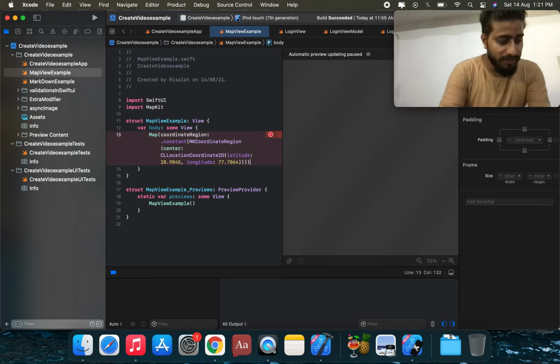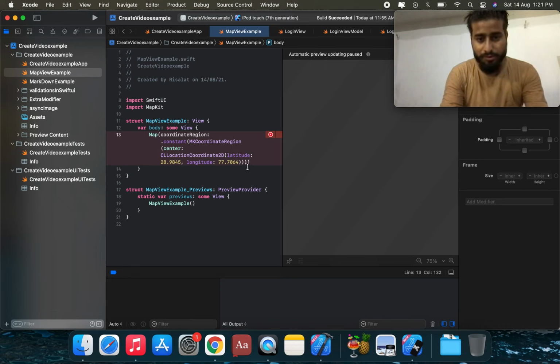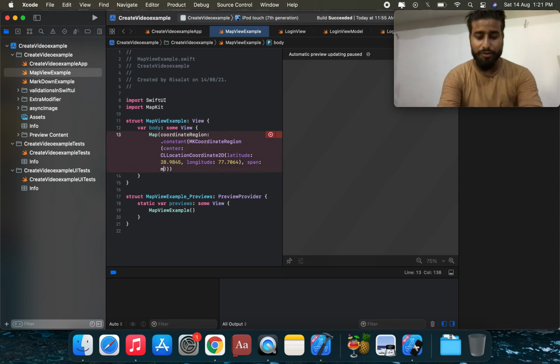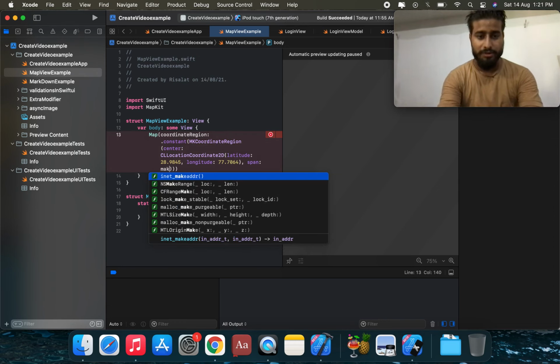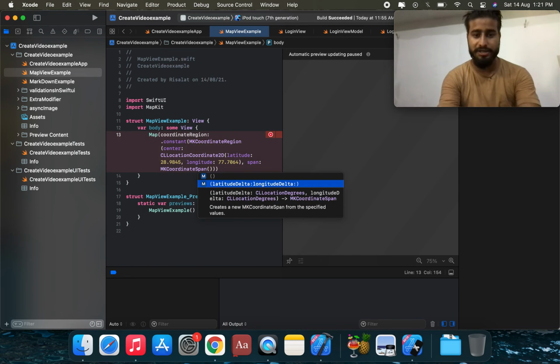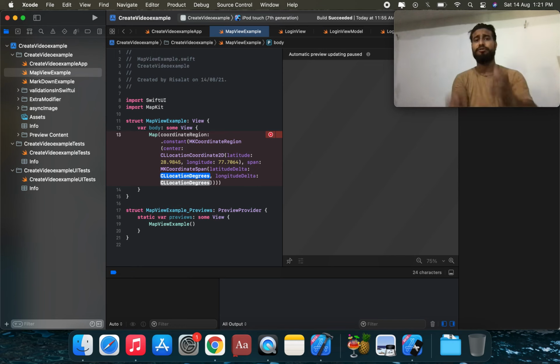Second, we apply the latitude and longitude with a comma and span, which is MKCoordinateSpan, with initializers latitudeDelta and longitudeDelta. What is MKCoordinateSpan?